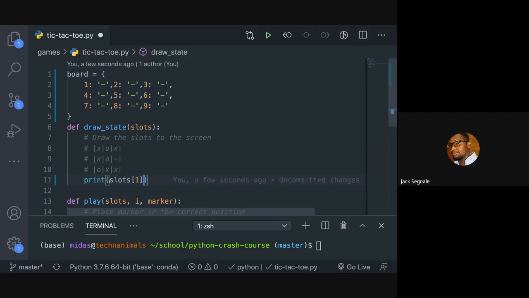And plus. Okay. Then you do a string and put in that straight line, that vertical line, what do you call it? Yeah, a pipe. Then you do plus slots 2.